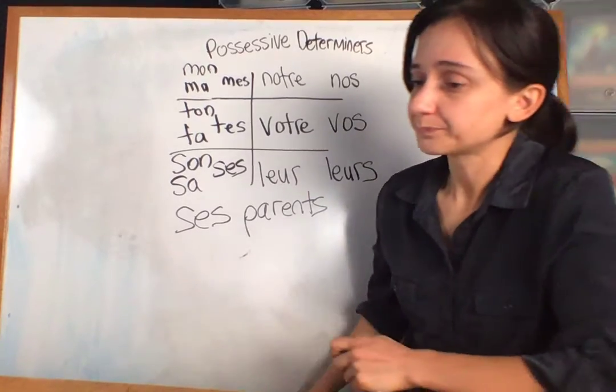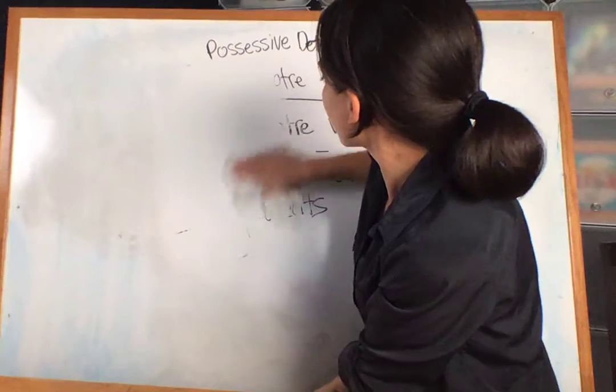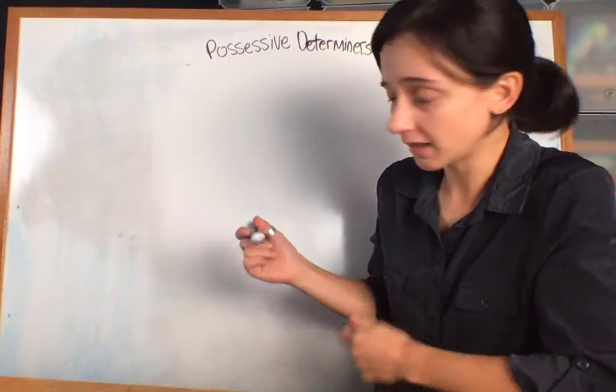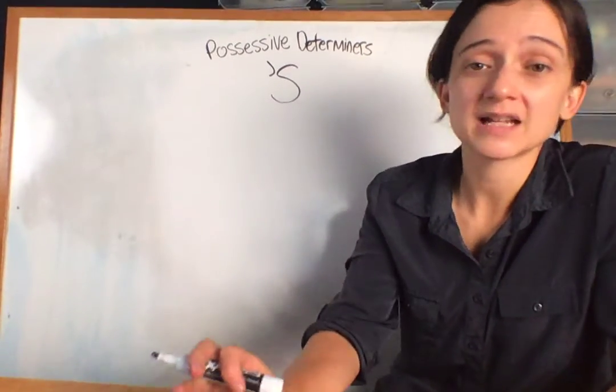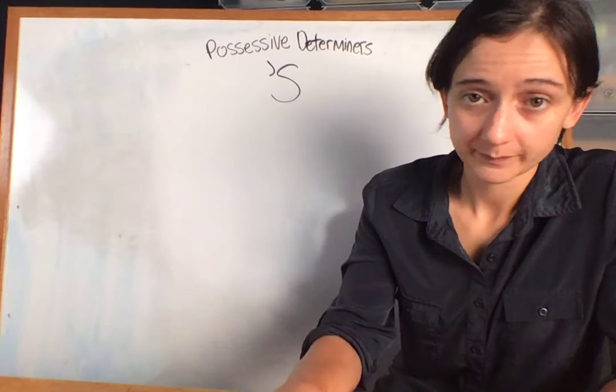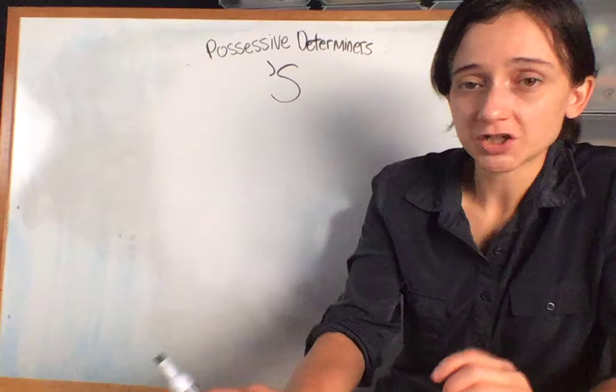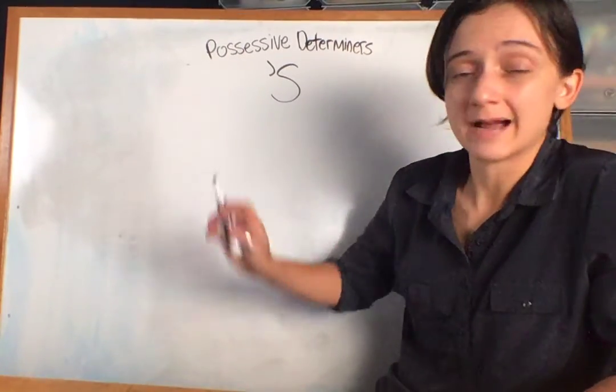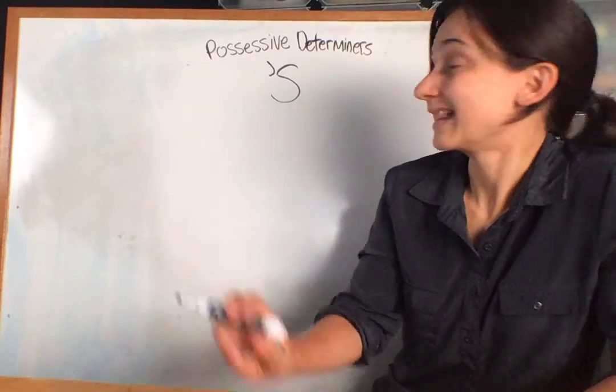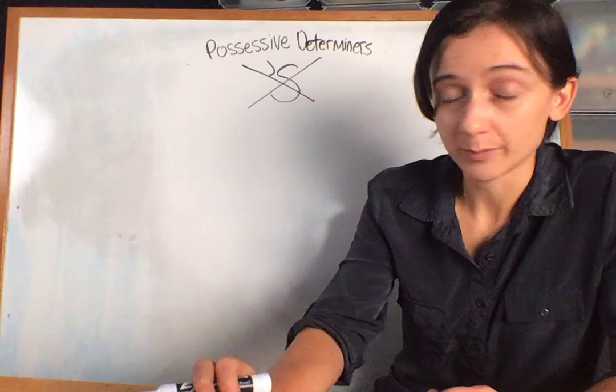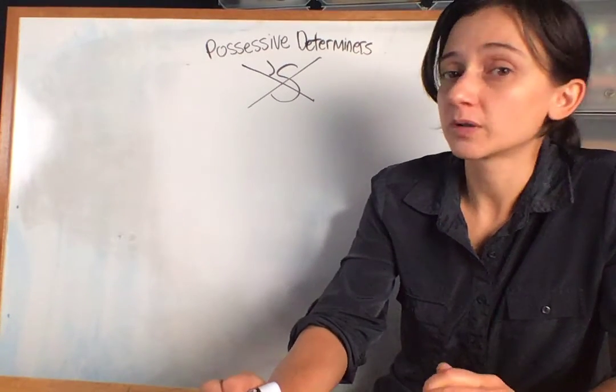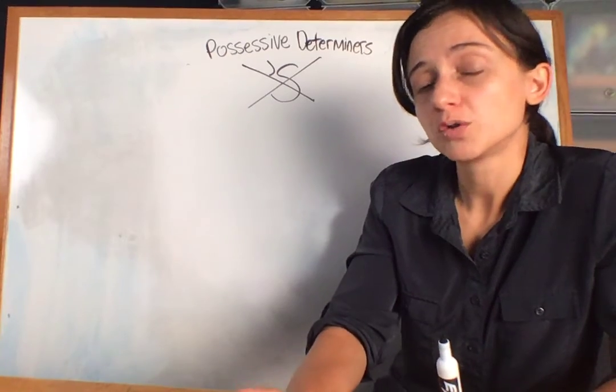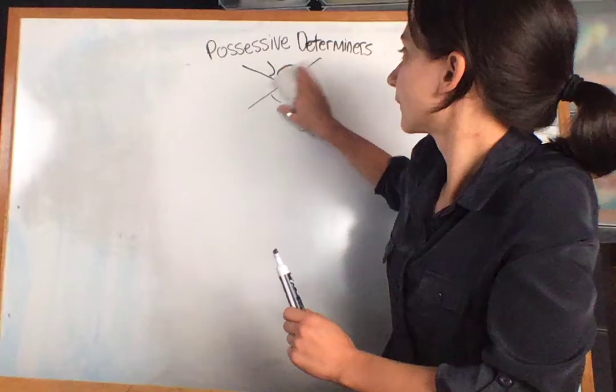Now, speaking of possessive, I'm going to give you one rule that everyone seems to break for at least all of French one. Because it's an easy assumption to make. Apostrophe s. Apostrophe s is the way we express possession in English. Like, that's Josh's pet. We put Josh apostrophe s to describe possession. Don't do it in French. This is purely an English grammar point. Do not ever put some sort of apostrophe s. You either need to use your possessive determiners. Or if you want to say that something belongs to someone, use the word of.